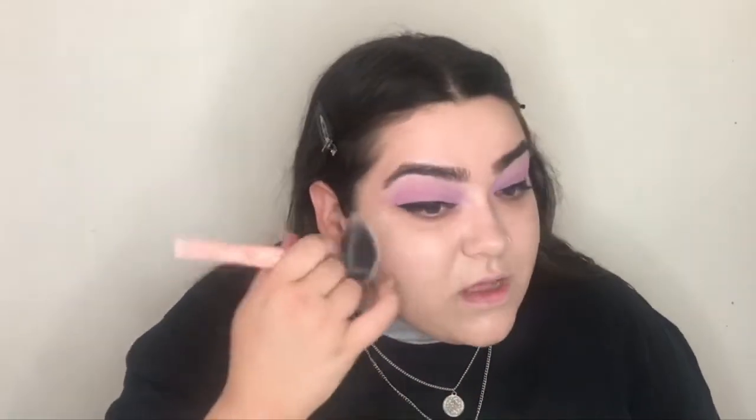Okay, so for base, I'm going to use the Misha BB Cream SPF 42 number 23. I actually really enjoyed this foundation when I wore it a couple of times, and I haven't worn it since, but it's really a nice foundation. The colour is very off for me, but it's something that just sinks into your skin, and you don't notice it as much once it's sunken in.